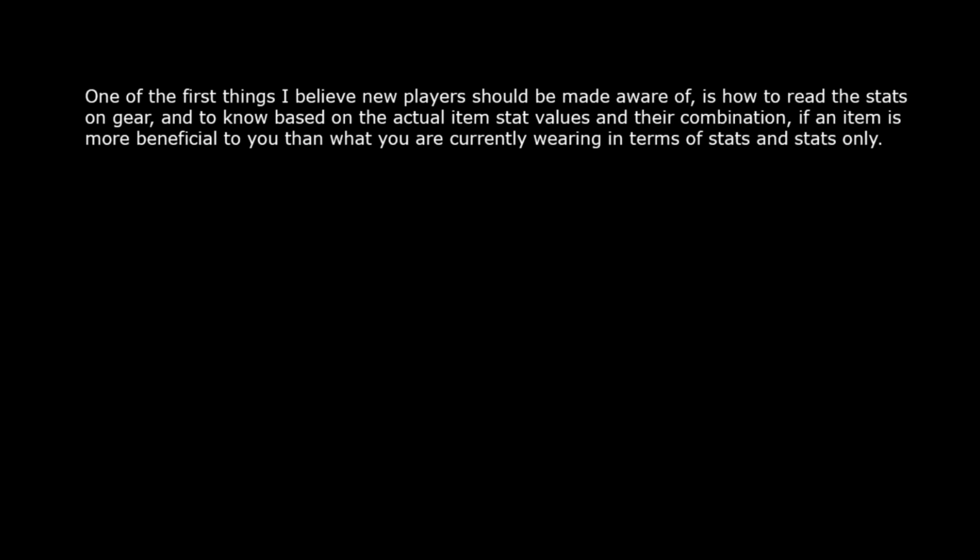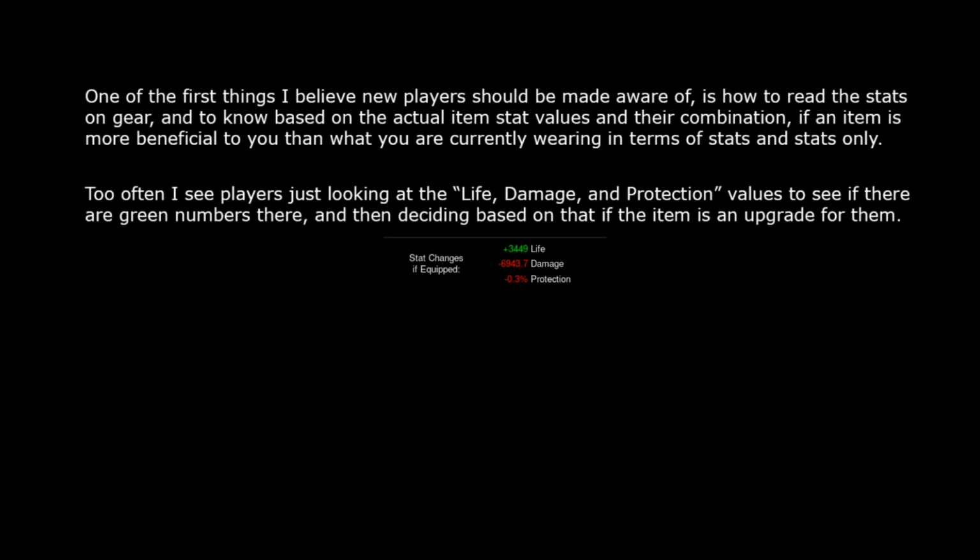Well, one of the first things I believe new players should be made aware of is how to read the stats on gear and to know based on the actual item stat values and their combination if an item is more beneficial to you than what you are currently wearing in terms of stats and stats only. Too often I see players just looking at the life, damage, and protection values to see if there are green numbers there and then deciding based on that if the item is an upgrade for them.